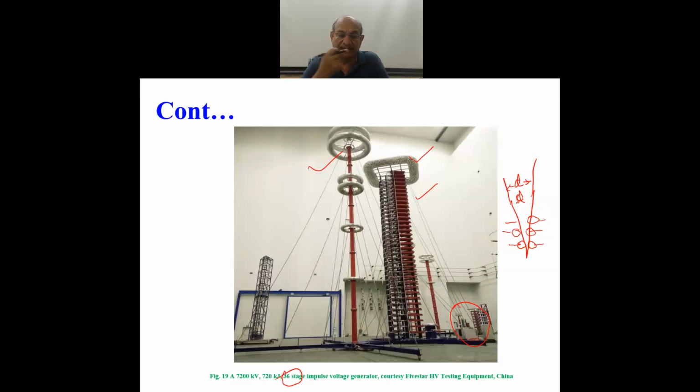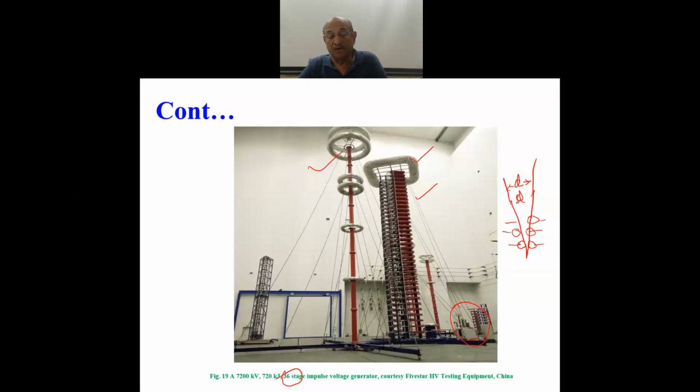So you can imagine in the last stage, the gap distance would be highest, and in the first stage, the gap distance D between the spheres would be smallest, because you want the discharge of the charging capacitors to take place in series, not together. That means only when the voltage from the previous stage is impressed upon the next stage, the breakdown between the two spheres should take place, which connects them all in series.